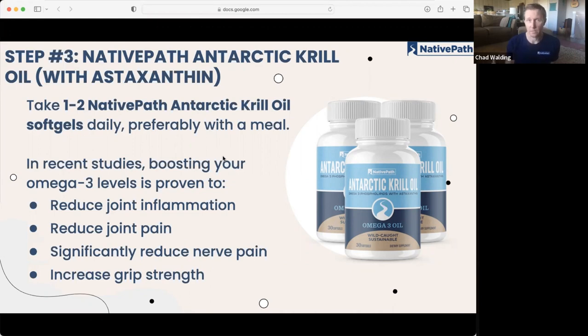So there's a lot of studies on krill. Recent studies show that boosting your omega-3 levels has been shown to reduce inflammation, reduce joint pain, significantly reduce nerve pain, which is another thing that a lot of people deal with that, you know, conventional science doesn't really have many answers for, and increase your grip strength. Krill oil is absolutely fantastic. I highly suggest everybody should take that, consider it a foundational thing, but do it in conjunction with getting rid of all those really bad toxic fats that aren't good for you.